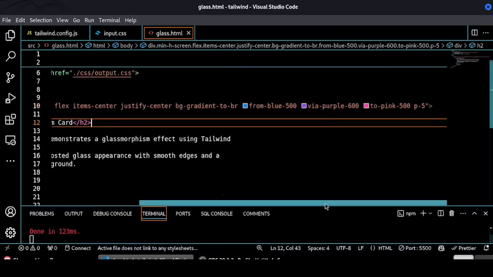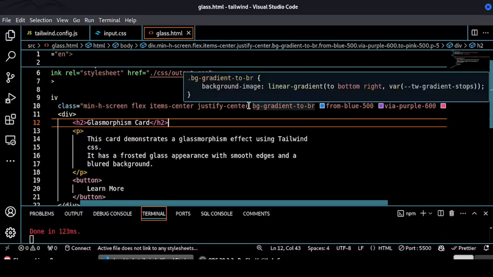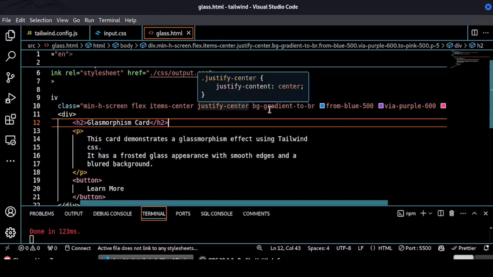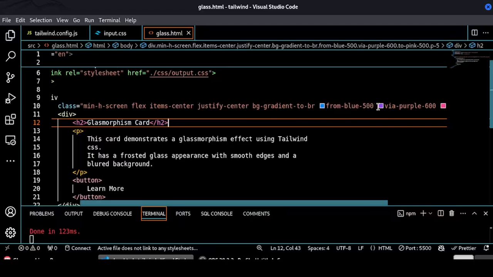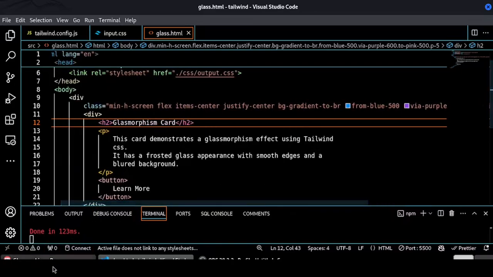So here we have managed to have the viewport of the screen, flex, items center, justify center. We have the background gradient, which starts from blue, via purple, and then ends at pink 500, and the padding of 5. So let's see how it looks.